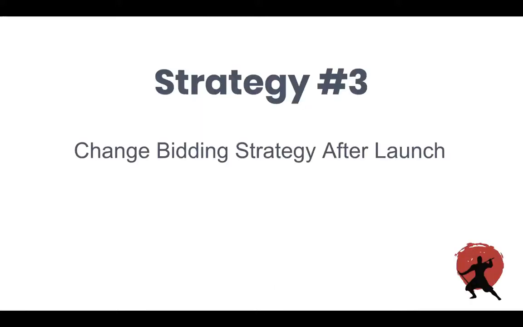Okay, let's come to strategy number 3, which is we recommend that you change your bidding strategy periodically. And we've just taken the example of launch. At launch, you do want to be aggressive, right? You put so much effort and energy into producing this product or bringing it to market. Now you want to make sure that it takes off, right?